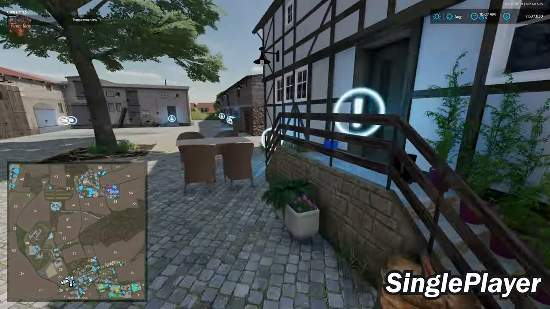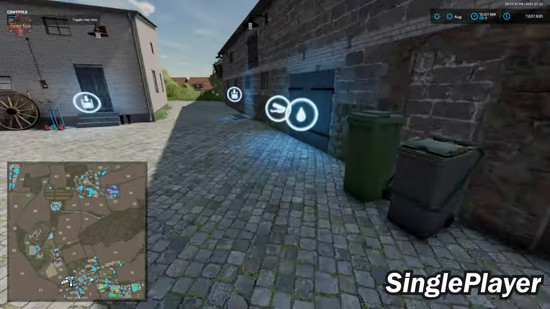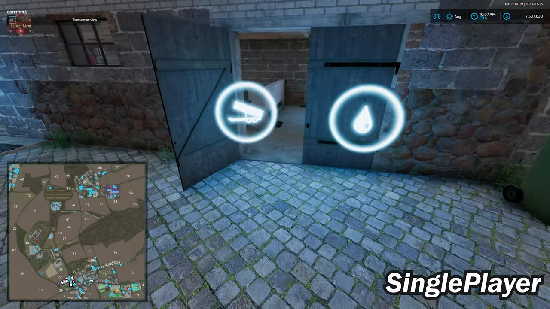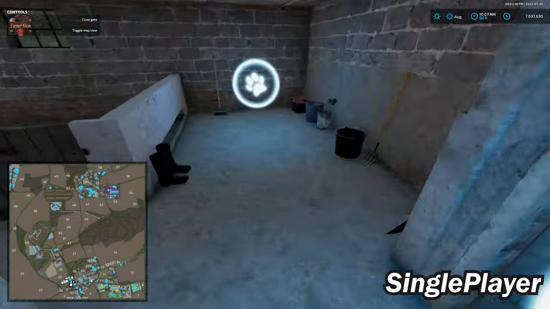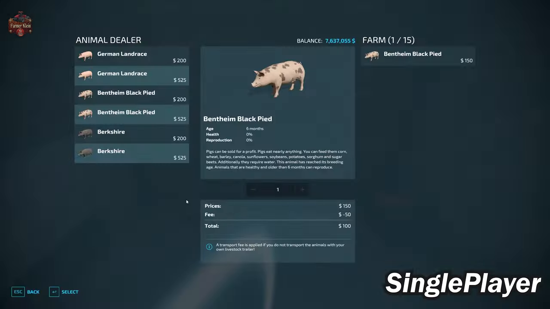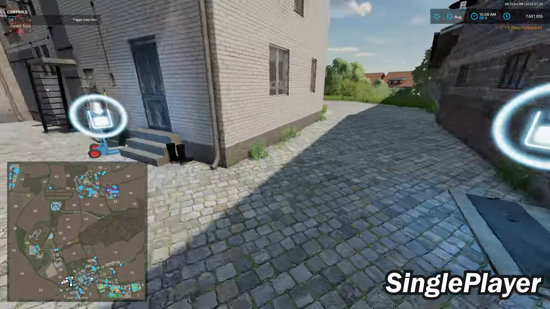We have once again our sleep and wardrobe trigger. We have a milk and food trigger for, I believe, our pigs. 15 pigs in this facility. Then we have our slurry point.